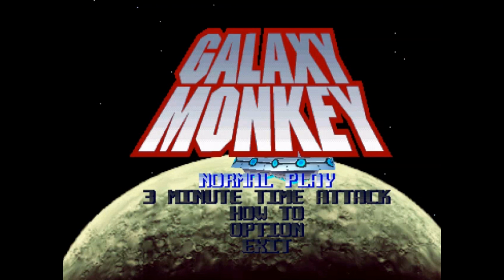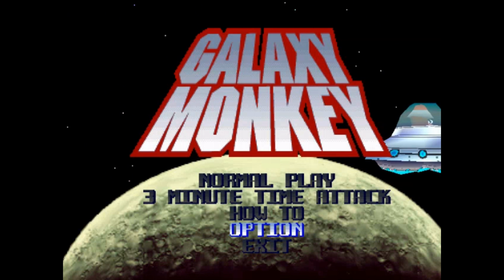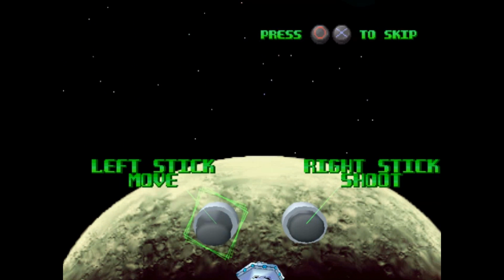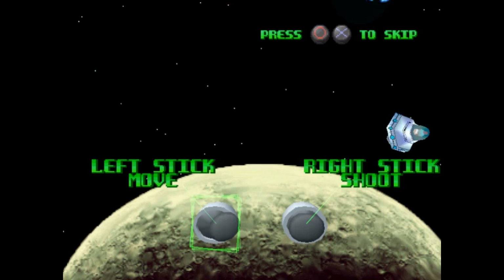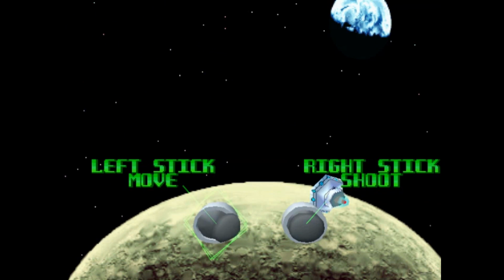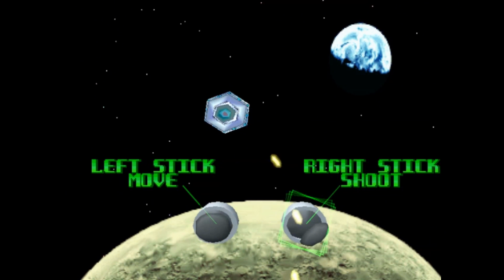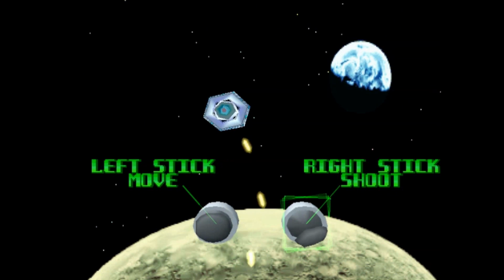Galaxy Monkey is literally a shmup. An extremely easy shmup, but a shmup nonetheless. And the way you control is, of course, the sticks. It's a dual stick shooter. Move around with the left stick, right stick to shoot. You know, those Xbox Live indie game things, you know.